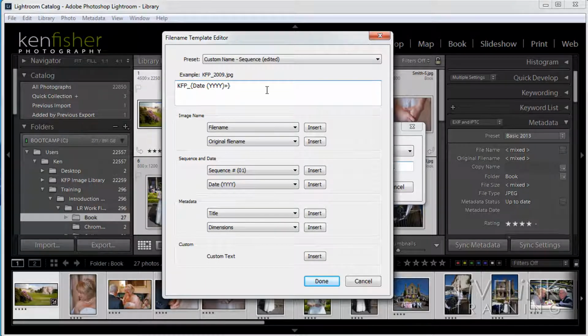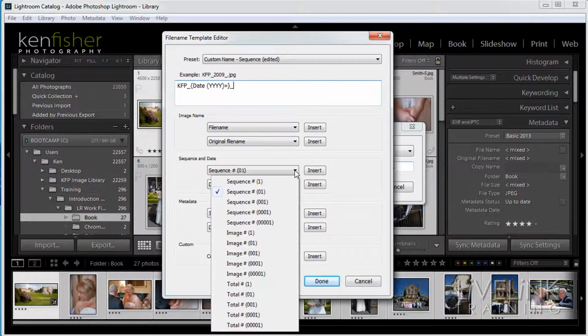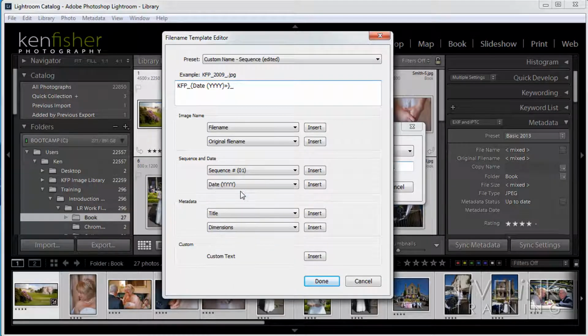Again, I want a separator, so I'm going to do Shift and minus to get myself an underscore. And this time I'd like to add a sequence number. So back to the sequence and date section. I'll just drop that down to show you you've got loads to choose from. But today I'm just going to keep it simple and go to a sequence number starting at 01.